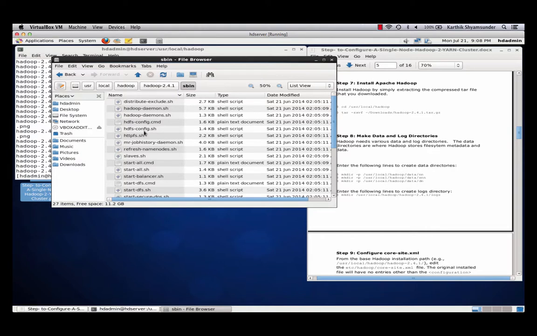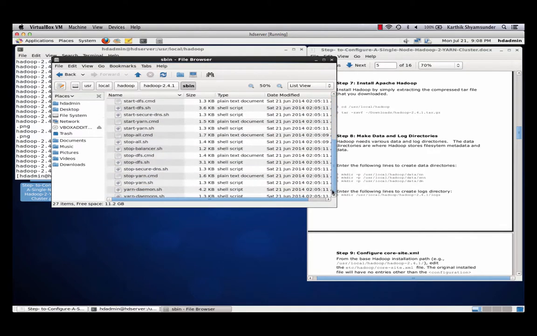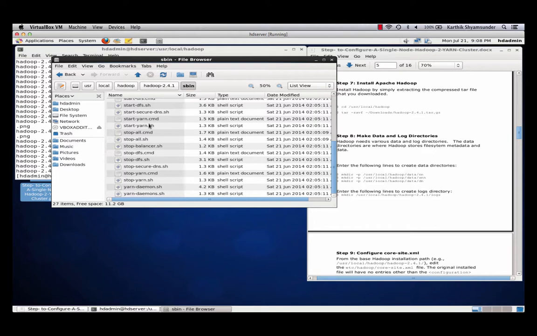It has commands to start daemons like hadoop-daemon.sh that starts one daemon, or hadoop-daemons.sh that starts multiple daemons in one command, and then starting all the daemons, shutting down all the daemons. By the way, it's these commands that required the presence of HT server, which is our host name, in etc hosts. And also, it's these commands that require SSH passwordless login. That's why we did those setup things in the beginning.